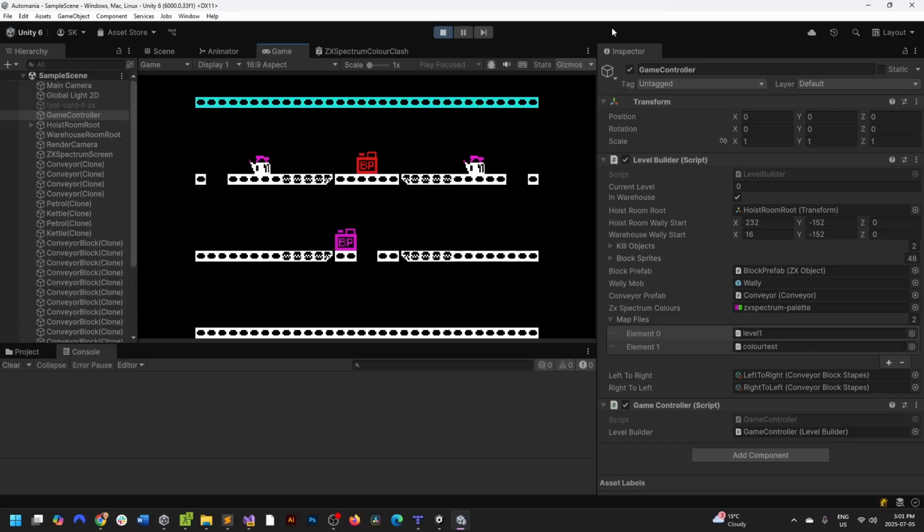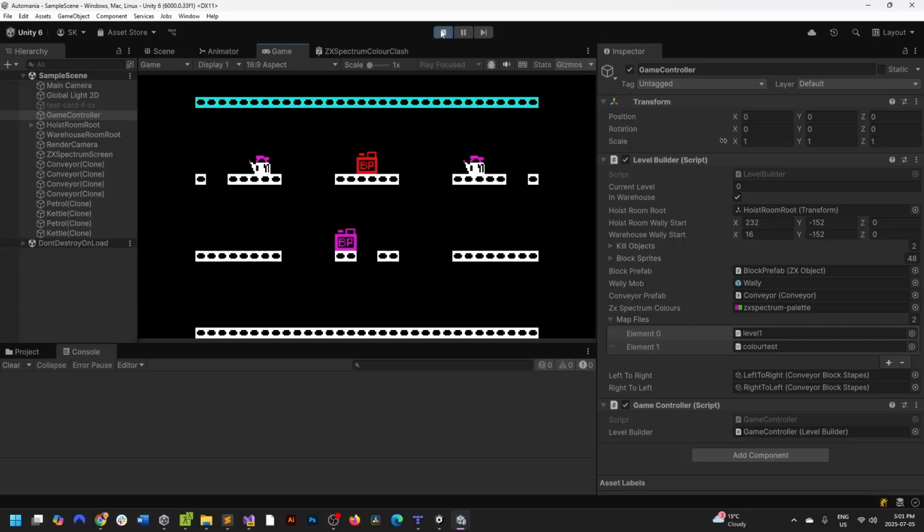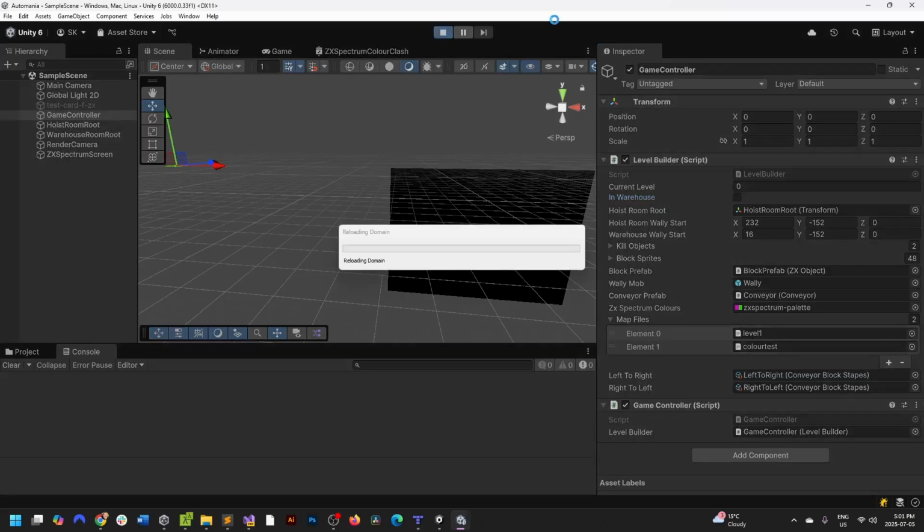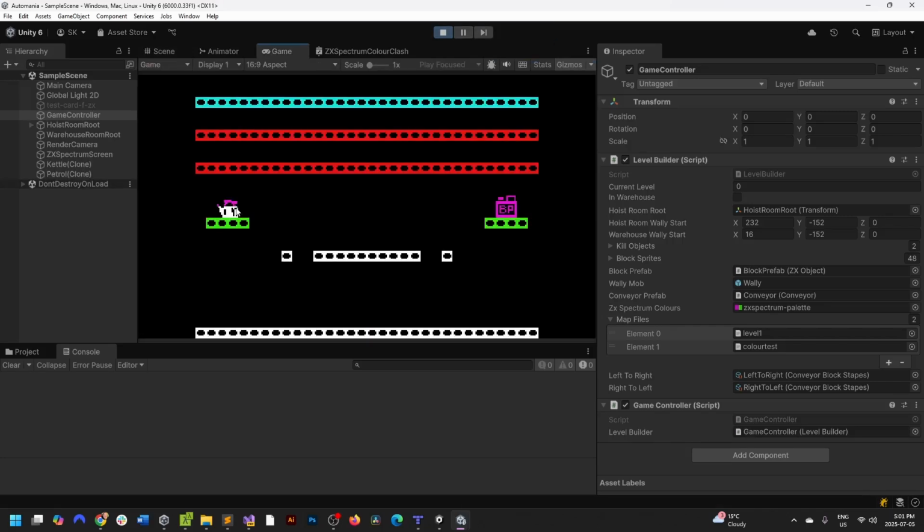So we've got our kettles, we've got our BP, so these are the killer objects that we've got in the level. Now if we start it in the hoist round, we should see these objects appearing. There we go, and it's filled in. Although that's not the right blocks though then, is it?